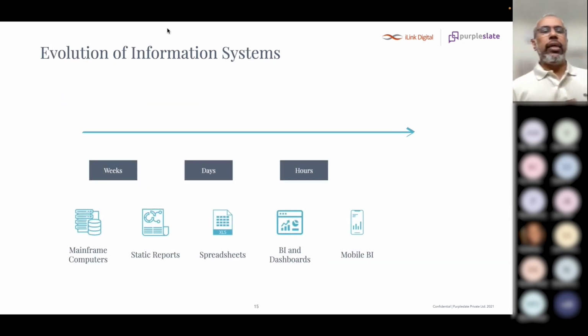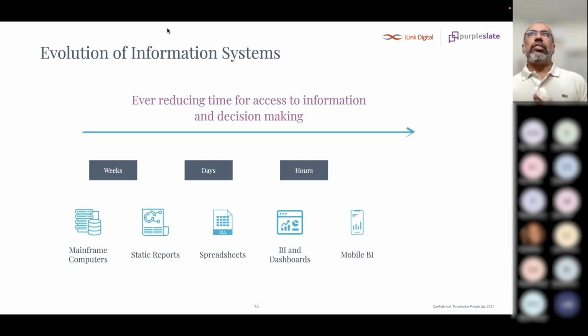And another one, just to set the context on how information systems have evolved over a period of time. For people who have been in the IT industry for a very long time, you would be able to relate to this. If we take a step back, a few decades back, it all started with the rise of mainframe computers, where data processing shifted from humans to computers. You had reports produced, and then with the PC revolution, spreadsheet applications came up, right? More and more spreadsheets were used to crunch data and consume information.